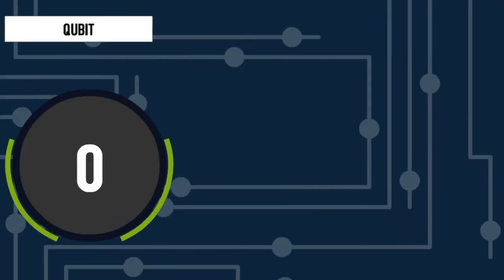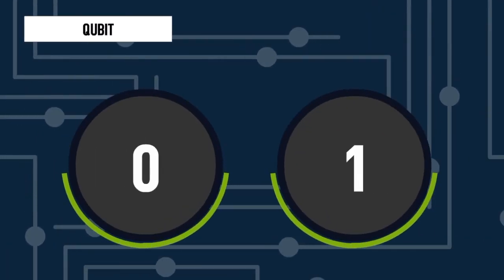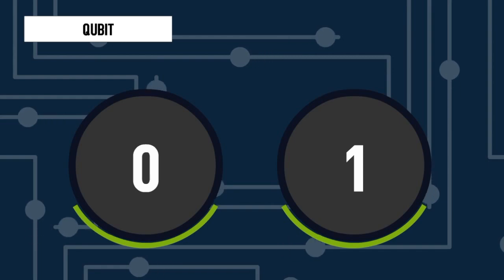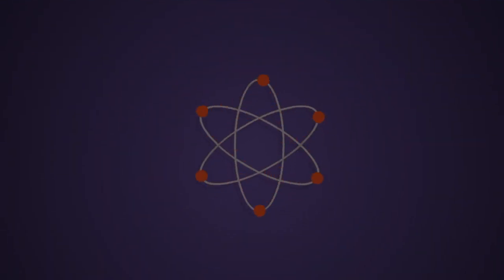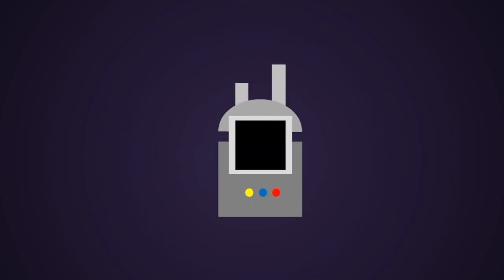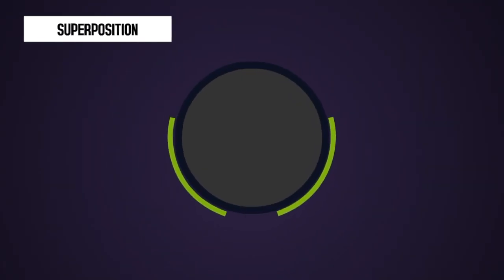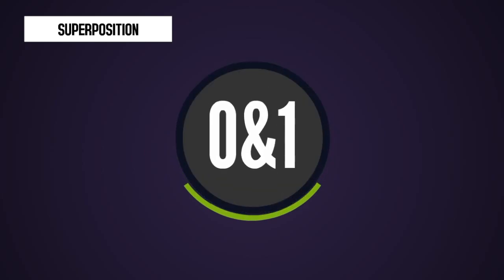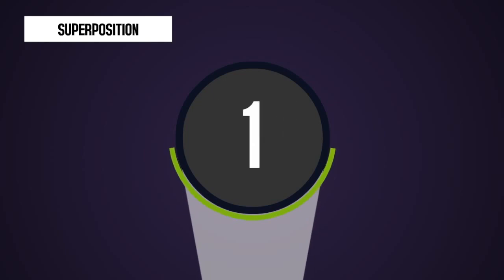Quantum computers use qubits, which, like bits, can be set to 0 and 1. But the difference is that qubits are single particles such as photons. A lot of weird things can happen when you start using single particles, and the scientists and engineers who design quantum computers are trying to take advantage of those weird properties. For example, a qubit can be in superposition, which means it can be 0 and 1 at the same time. But when you measure its value, the superposition collapses into 0 or 1.